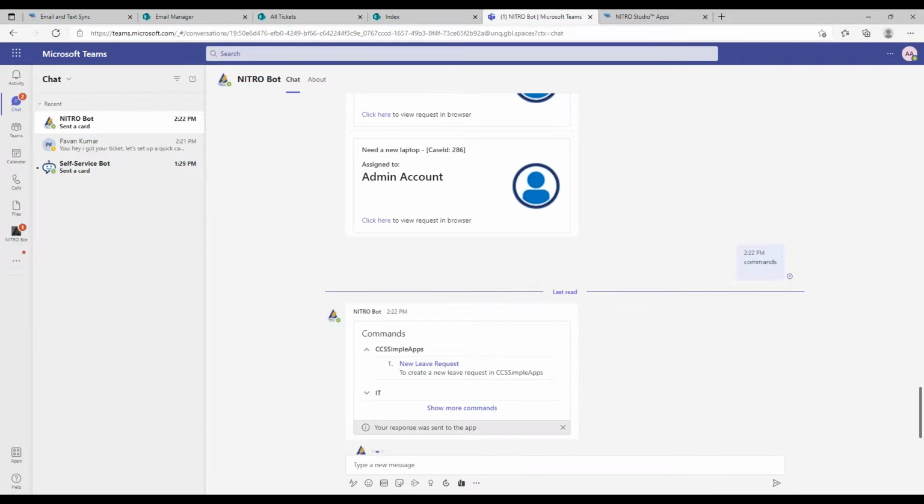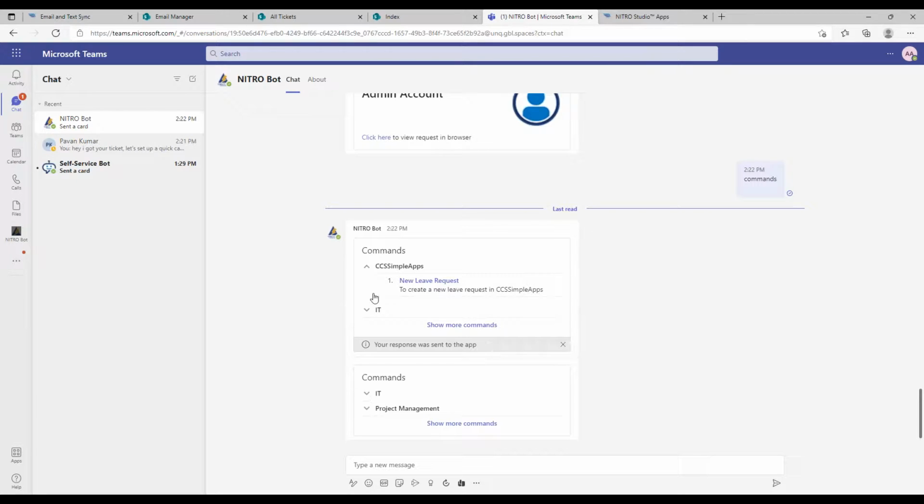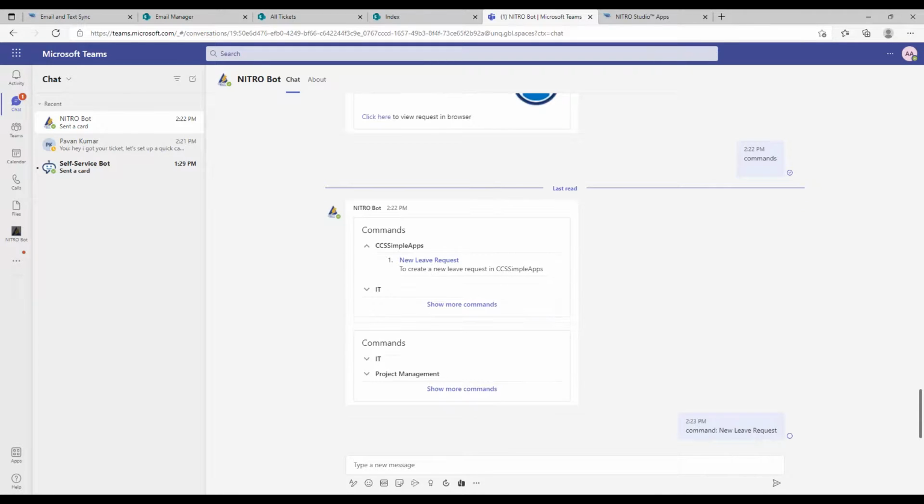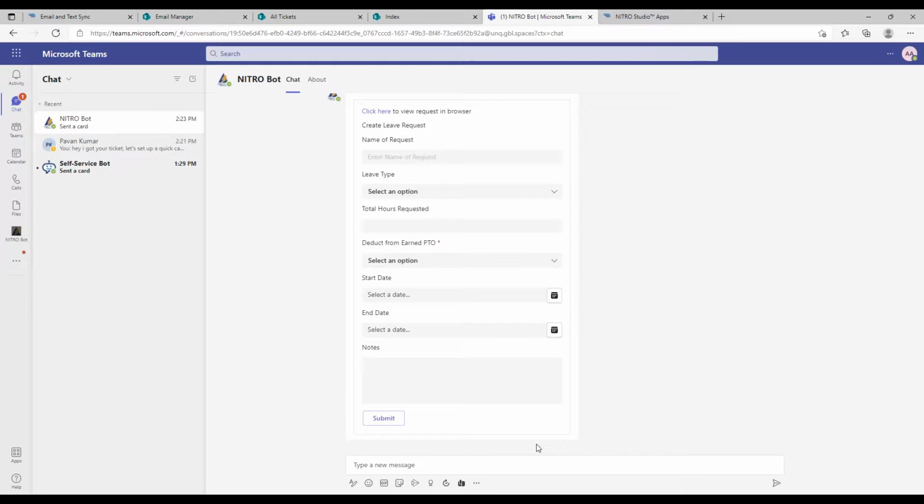And then once you've got it set up, usually maybe on one site, we can do something like leave requests, a simple one that comes in a lot. How do users submit a leave? Well, they can do it through the bot. They can come in, hit that new leave request link right here, and then it's going to pull up a leave request form. So now they don't have to hunt and search for that particular site or that particular portal or wherever it is you put it. It's in the bot. It's easy to access. Everyone has access to that. It's another really compelling way for users to interact with the system and submit requests like this, and they just fill out their details, and they're off and running with the submittal.